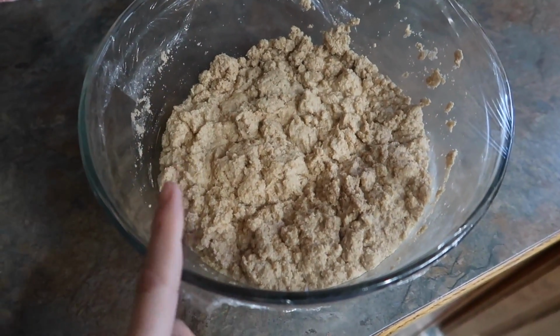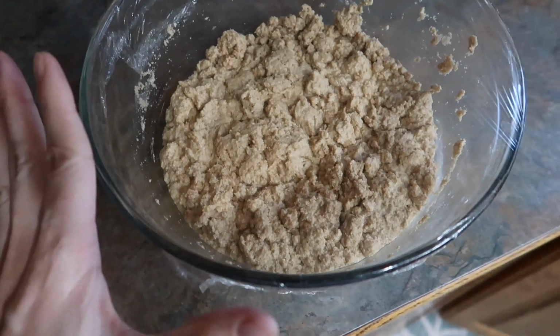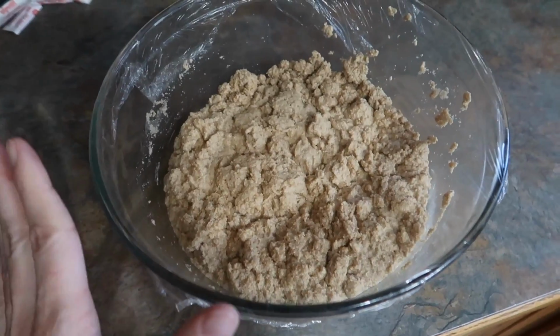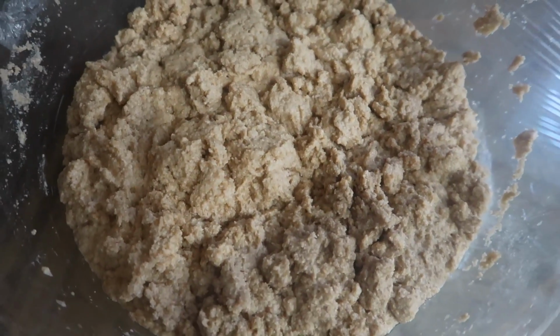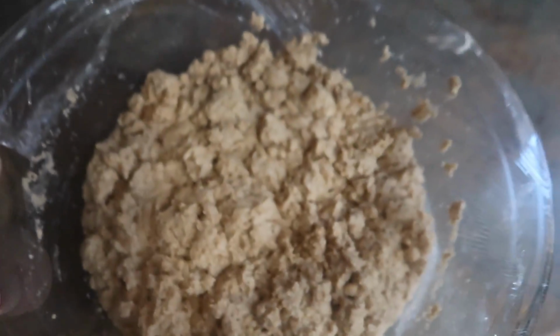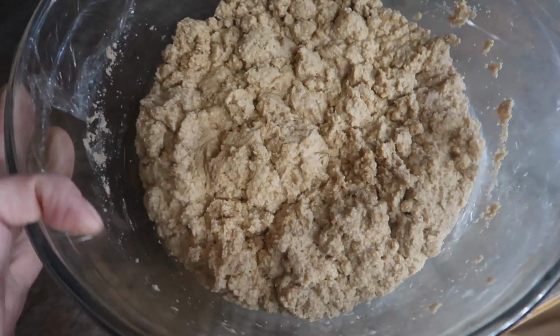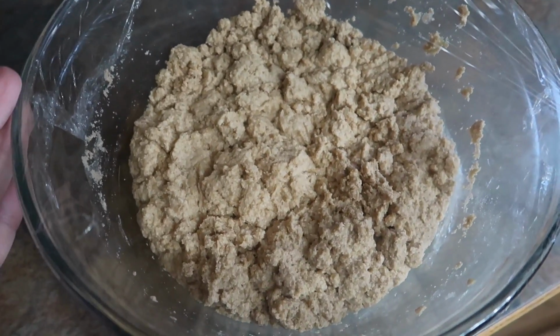Just for fun on the no knead bread, I did 1 batch with 100% whole wheat flour, and this has sat for about 12 hours or so, and it looks extremely different than the white flour, extremely. I added extra water because it looked really dry. It did get a little bubbly, but if you're going to use 100% whole wheat flour, it does need to sit longer, like closer to the 24 hours instead of the 12-hour window.